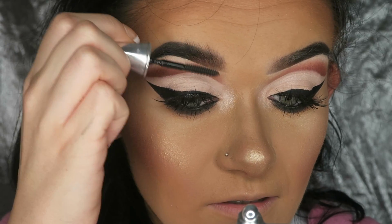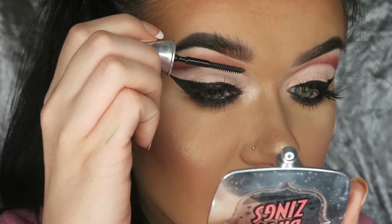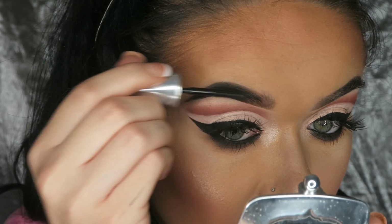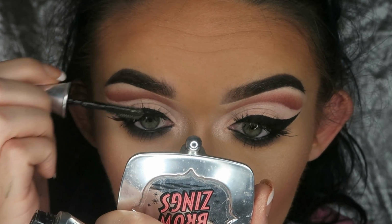I like to just flick the front of my brows up, and then with the bigger side of the brush I like to just pull all these bits back and pull them down, like what we did when we were applying the eyebrow product in the first place. And that's my brows done.